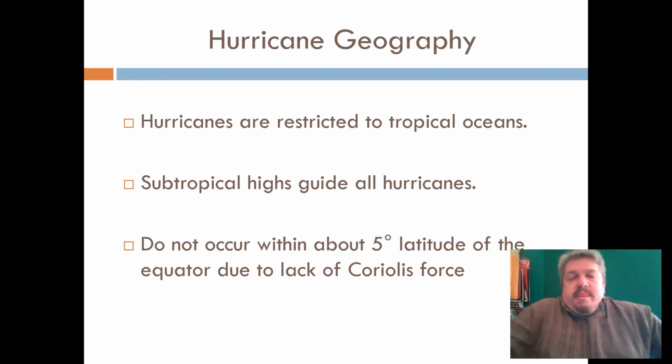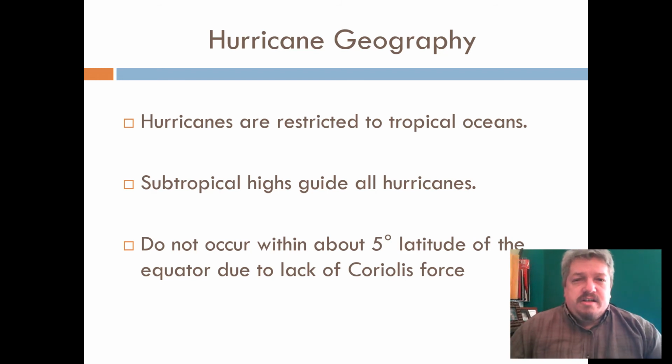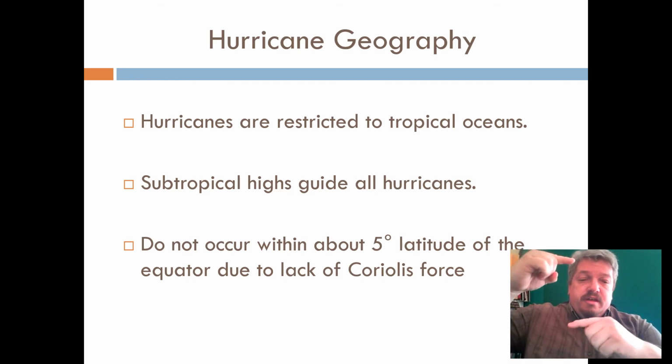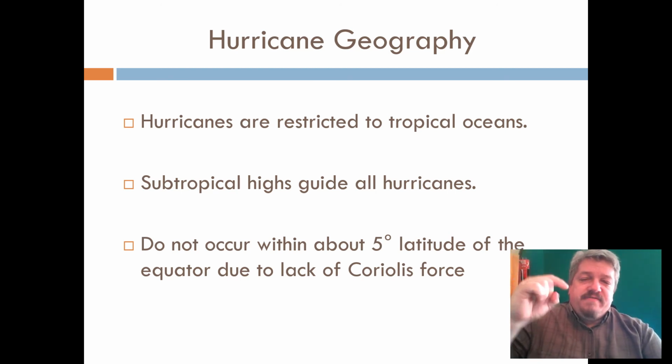Now, remember that hurricanes also are a product of the Coriolis force, right? That curvature of the wind because of the rotation of the Earth. But remember, we talked about that the curvature, the Coriolis effect, doesn't happen near the equator. So, hurricanes have to happen in the tropics, which is basically from 0 to 30 degrees north, and then 0 to 30 degrees south. So a band across the world from 30 north to 30 south, except for right near the equator.